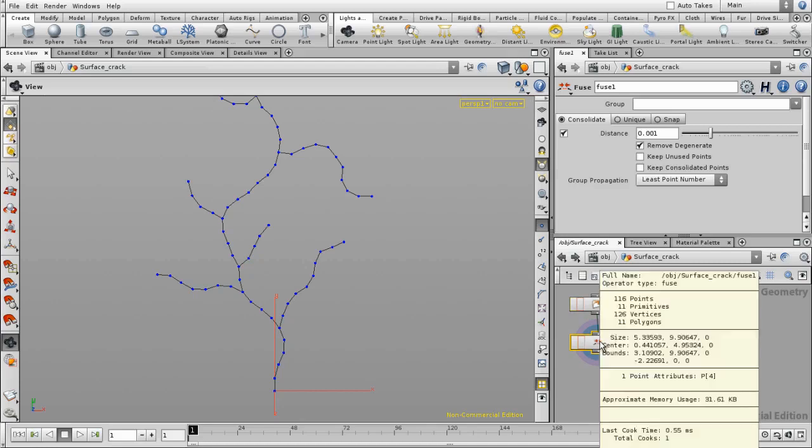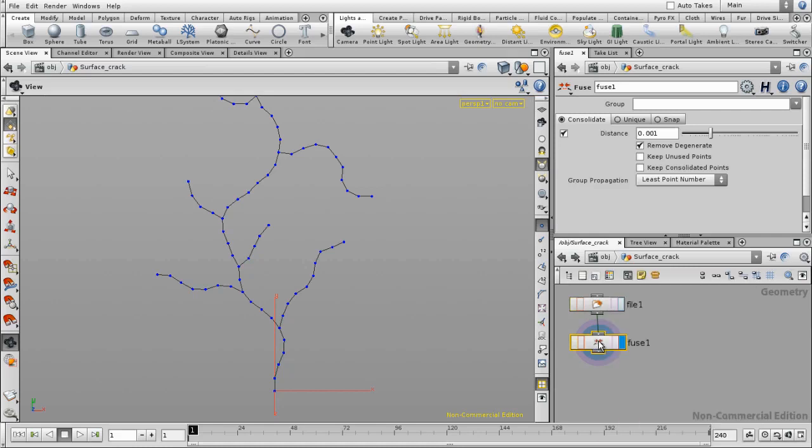But if you middle click on this fuse SOP, you'll notice now that we have 116 points, but we still have 126 vertices. So we now do have some shared points, because the points and vertex values are different. What's happened here is that Houdini has fused the point on the stem, or the main spine, with the point on the branches.